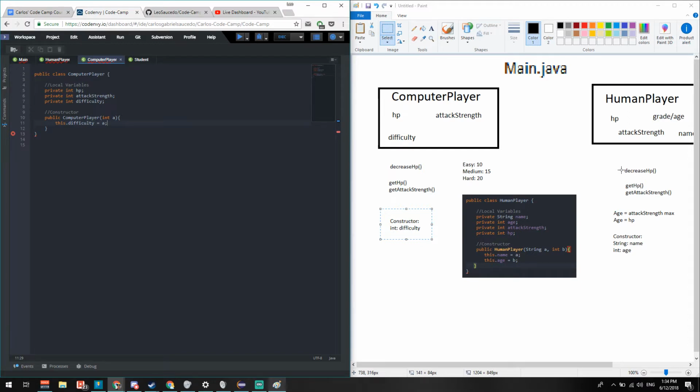So go ahead and say that HP is equal to A, because our beginning HP is going to be their difficulty. Perfect. And then, Brendan, can you go into the human player class and add this.hp equals B, which is the age? We're just making the initial age of the.